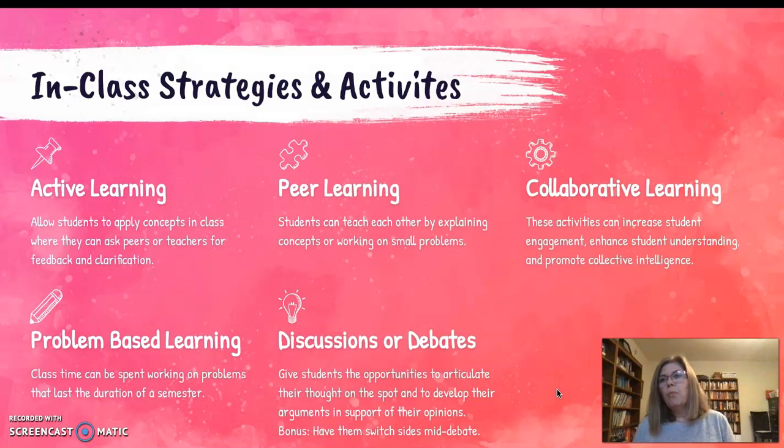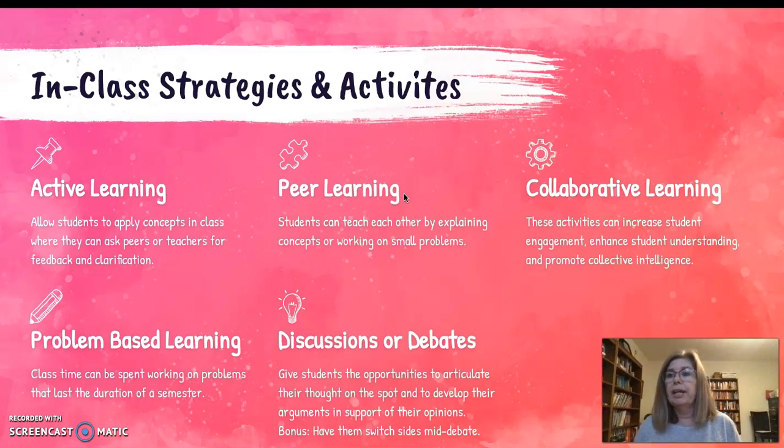So you might be wondering, what sort of things are you doing in class? Well, it's the opportunity for active learning. When the students are in class, they get to interact with you, the teacher. They get to ask each other for help and for feedback on whatever projects they're working on. It's a great opportunity for peer learning. They can learn from each other, not just asking questions, but actually teaching lessons to each other. You can set it up that way. And we all know that if you can teach a subject, you've got a very deep level of understanding.